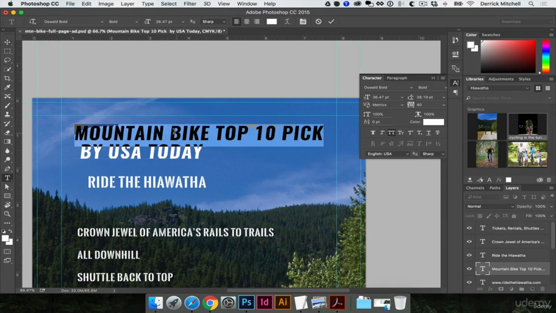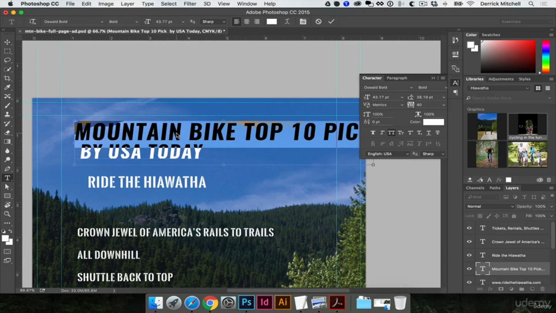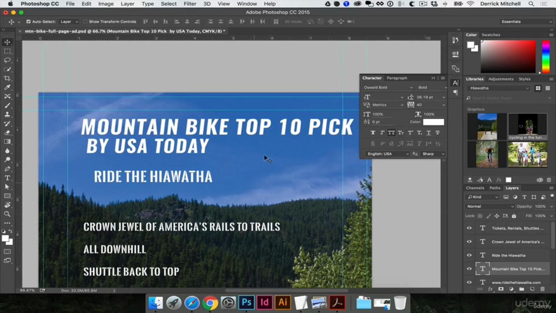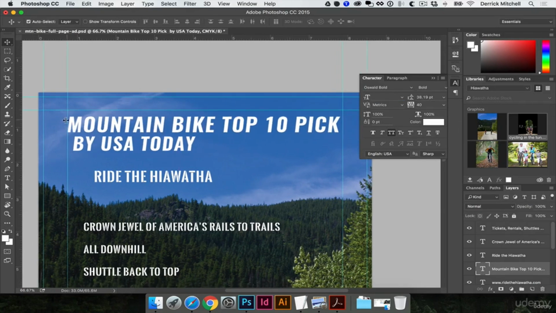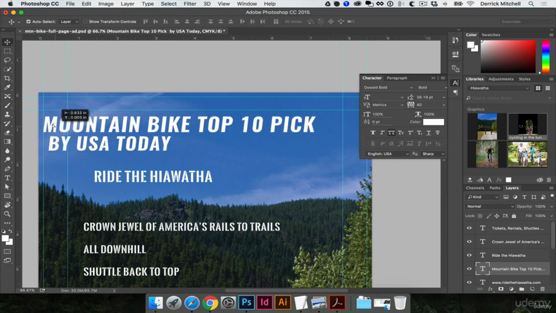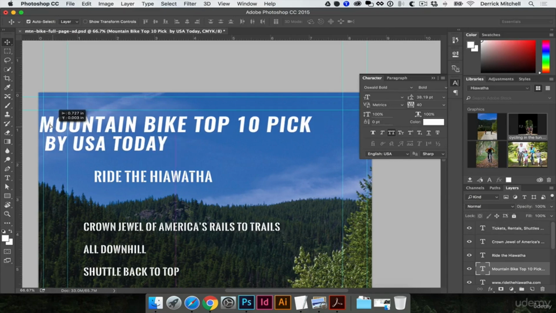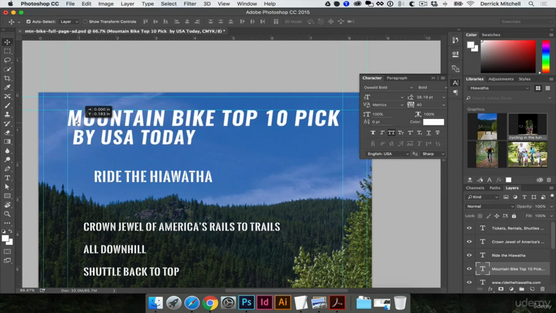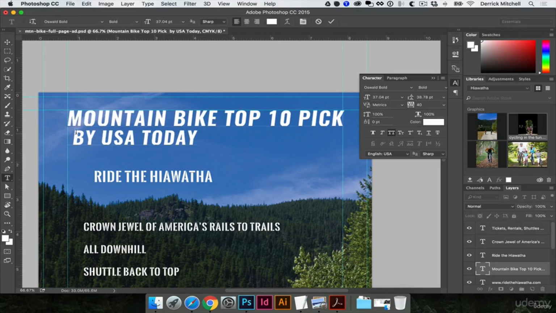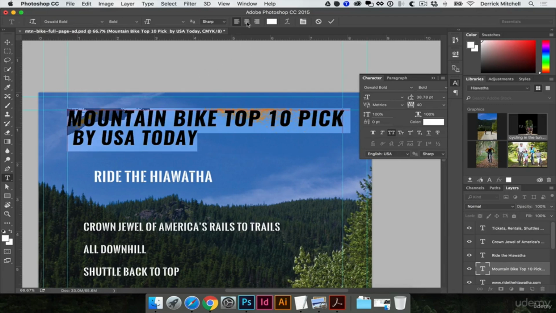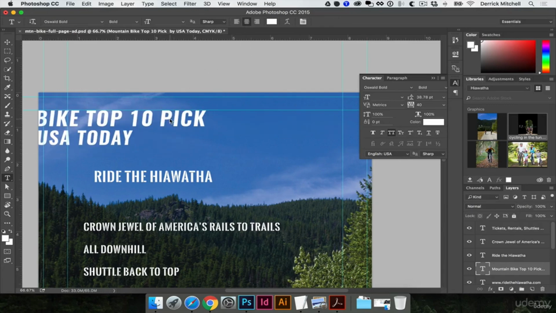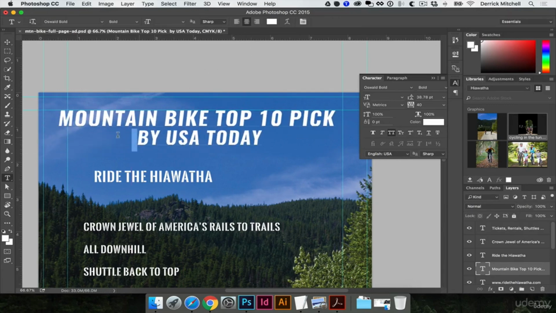Now I'm just going to triple click this first line, hit Command Shift and the comma key to step this up bigger or smaller. And again, I'm having the same issue where it's jumping more than I want it to. So I might triple click in here and just hit 40 for my point size. And remember, these guides, these are my safety. Technically, it'll print all the way out to here. Anything past that line gets cut off, but to keep it safe and make sure that nothing gets lost, I'm just going to keep within these guides here. And I might change this to center it, drag this back over.